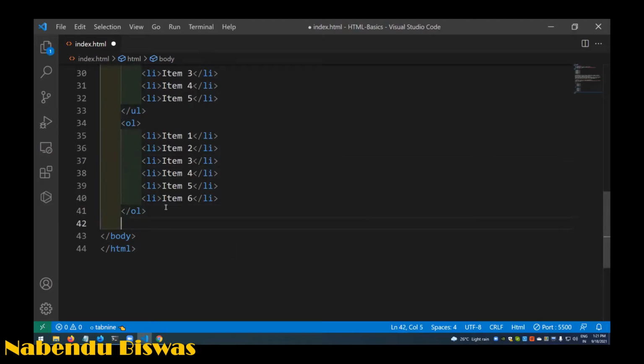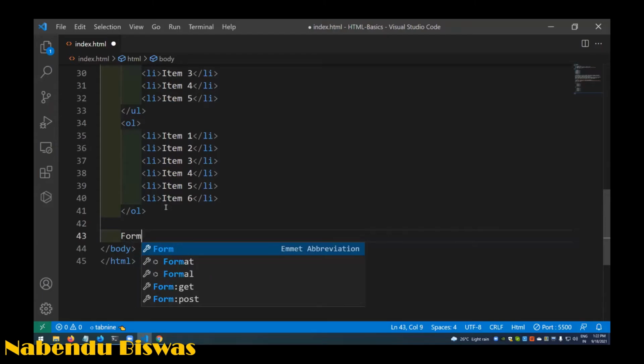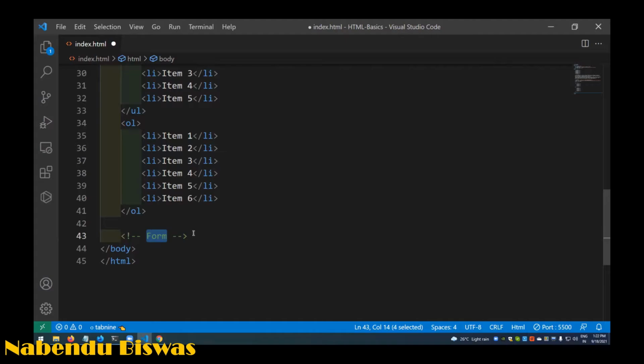In all code, forms are very important. Whenever you log into a site, there is a sign up form, there is a login form, and all those forms. Besides this also, there are a lot of forms. There will always be more than 10-15 forms in a big project. Whatever you submit in any website or web app, there will be a form.